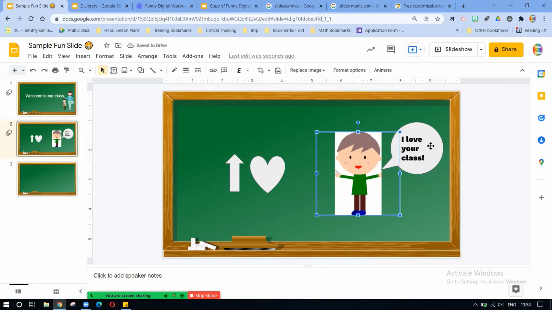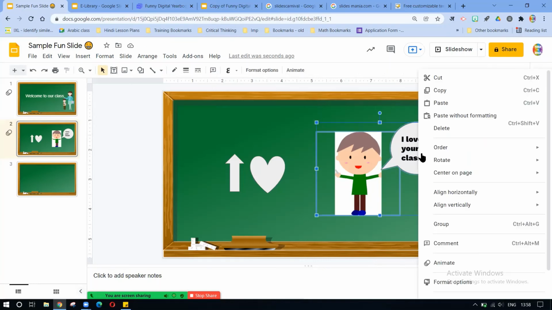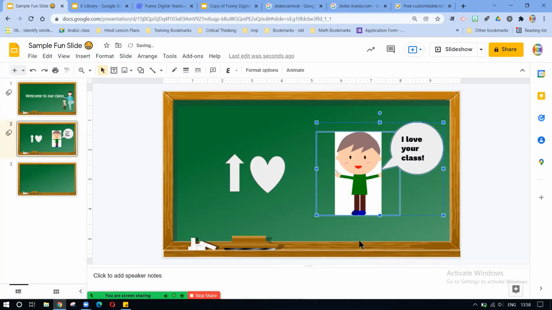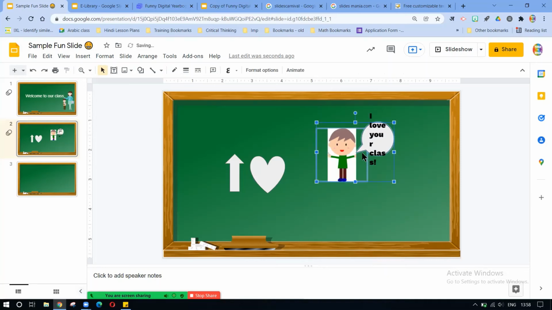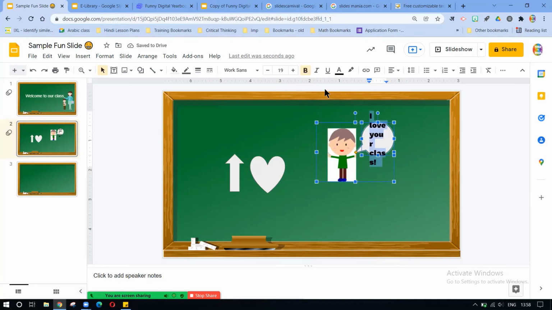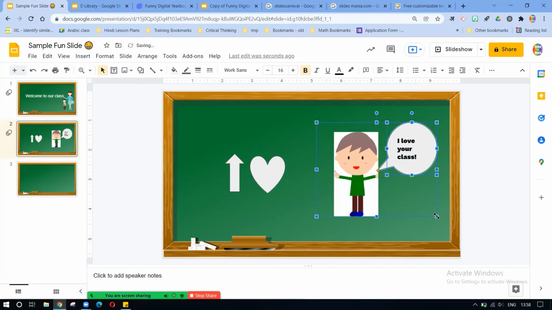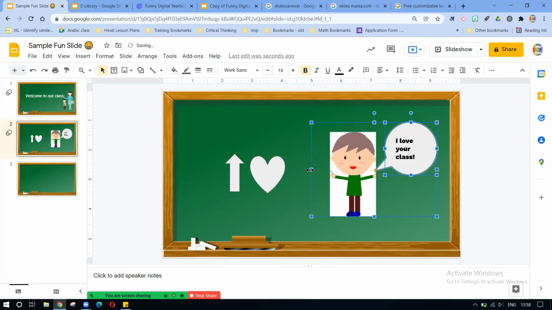Select this and this. Right click, group. Now what has happened is this picture has this speech bubble attached. So I can resize it, I can move it, but the text I would have to adjust according to the size. But otherwise, you can see the speech bubble is attached to this particular picture.